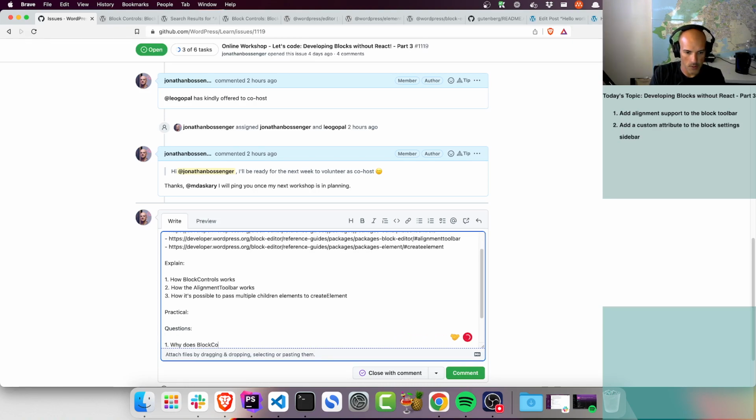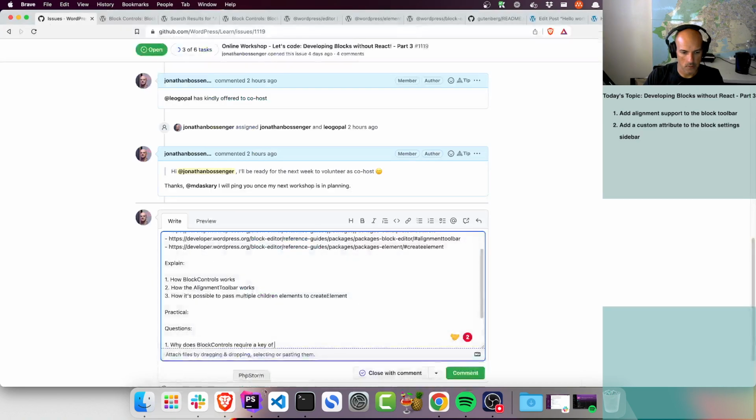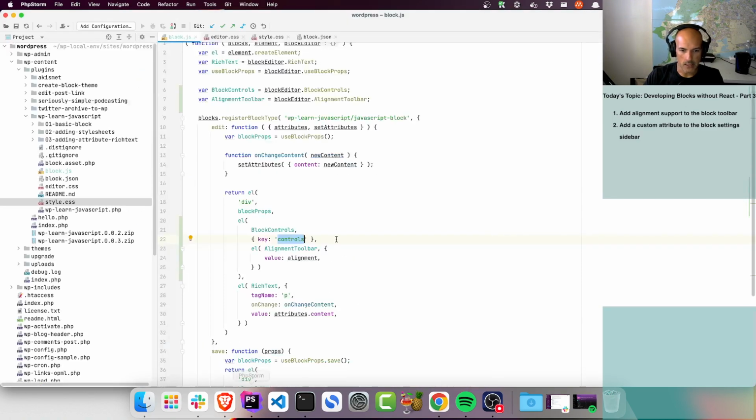Why does block controls require a key of... Is it? Oh. I mean, I could take it out and see what happens. But I'm going to leave it in for now.